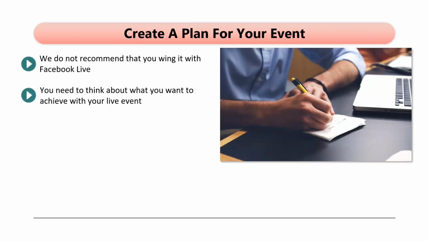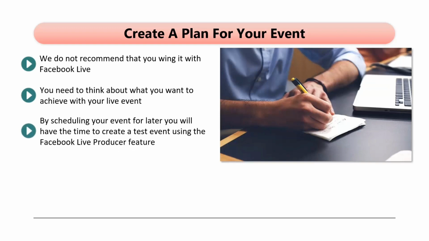Remember that you do not have to go live straight away with your event. You can use the scheduling feature to set up your Facebook Live event up to 7 days in advance. By scheduling your event for later, you will have the time to create a test event using the Facebook Live Producer feature. If you have never hosted a live event online before, then we strongly recommend that you take advantage of this feature. Give thought to the flow of your event presentation. Plan what you are going to say and do throughout the event.